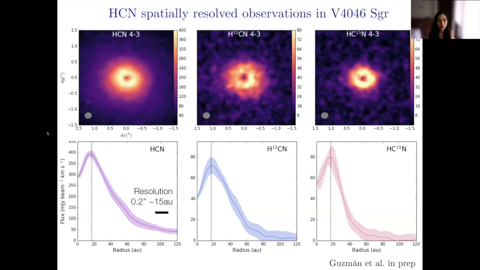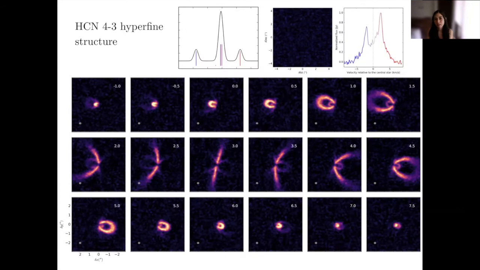This data is actually quite beautiful, and we are able to see the hyperfine structure of HCN. People working on molecular clouds will know that HCN has several hyperfine components, and when you have enough sensitivity, you are able to see the fainter satellite lines. This is really important because it allows direct determination of the HCN column density instead of having to go through H13CN, which is what we usually do because HCN is normally optically thick, so it's not tracing the total column density of HCN.